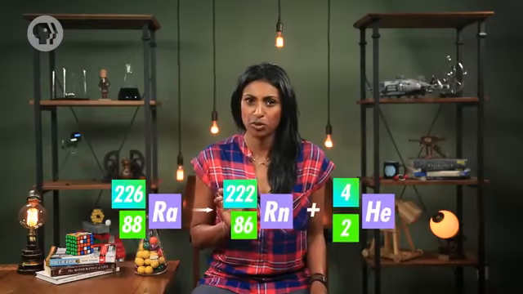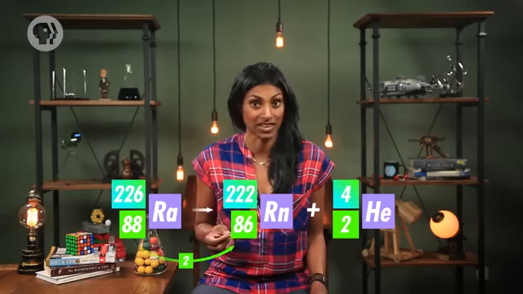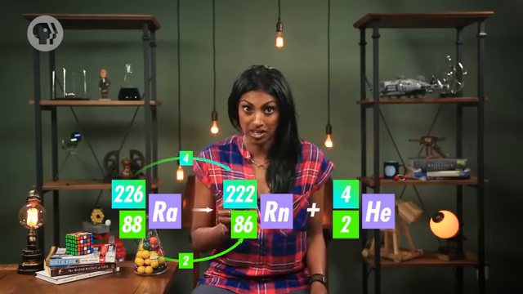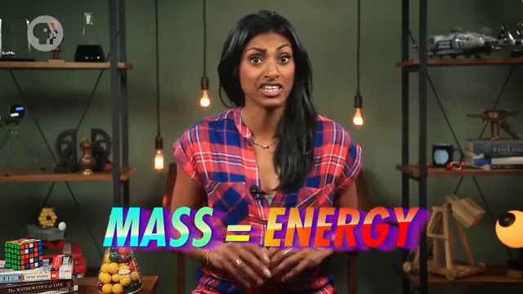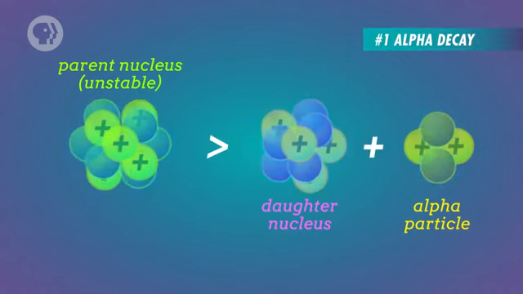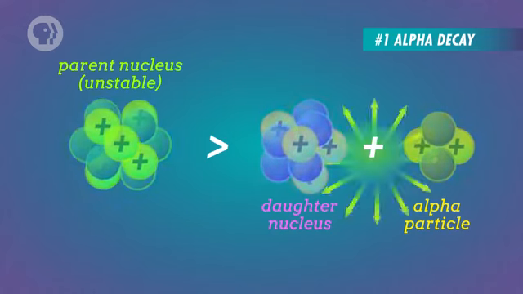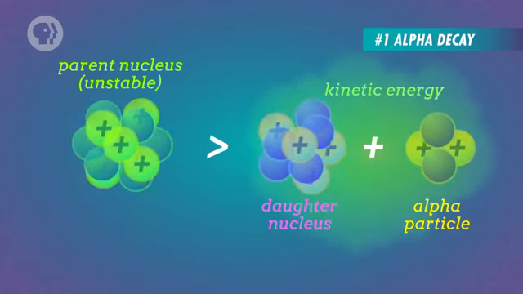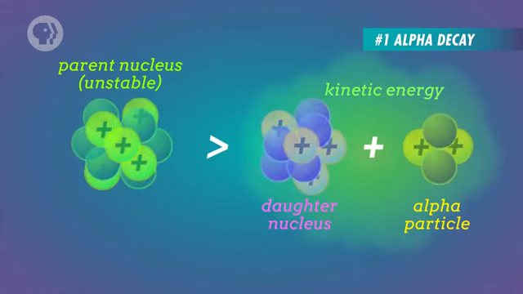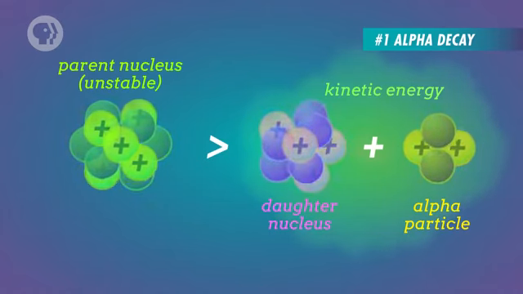Note that the atomic number of radon is just 2 units less than that of radium, and the mass number is 4 less than radium's. In alpha decays, the sum of the atomic and mass numbers are always equal on either side of the equation. But even though those numbers of nucleons add up, remember, mass and energy are equivalent. So the products of this reaction always have less total mass, as measured in unified atomic mass units, than the parent nucleus has. The rest of the mass turned into kinetic energy, and the kinetic energy released in nuclear reactions is what's used to generate nuclear power.